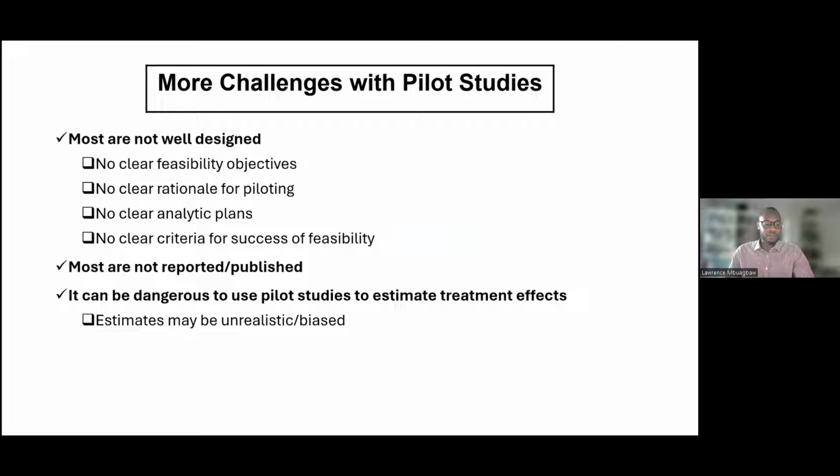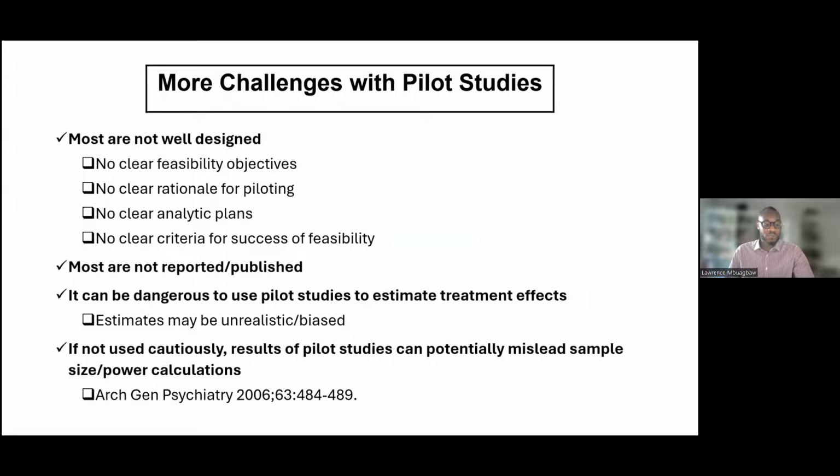It is also dangerous to use pilot studies to estimate treatment effects, because sometimes the estimates can be unrealistic and biased, especially if the pilot studies are very small. And also, the results of pilot studies can potentially mislead sample size calculations. There are studies that have demonstrated that either the variances are too large or the estimates of effects are just wrong.